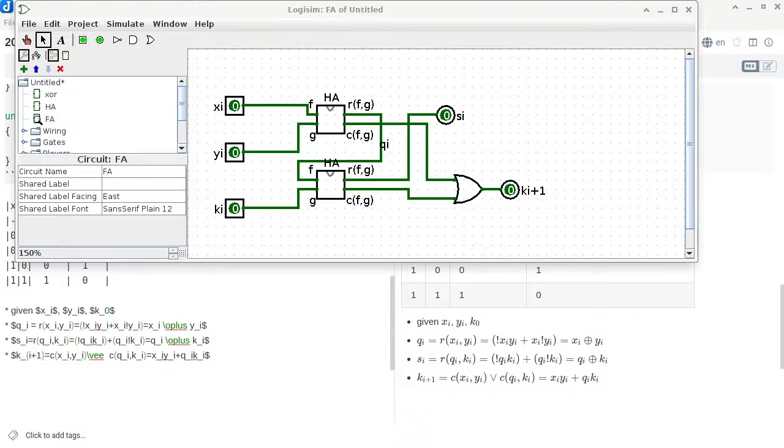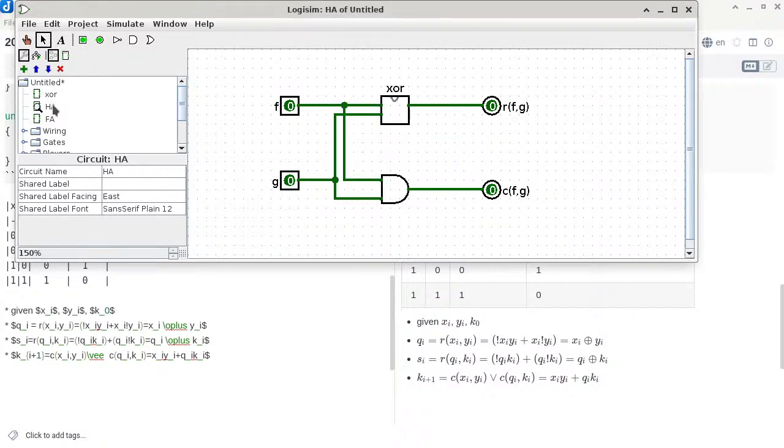Yes? You were going really fast, for me at least. When you were doing the half adder, the exclusive OR, can you also show that on the screen? You want me to show the half adder? So that's how the half adder is done. It really literally is just taking both inputs and making an exclusive OR out of the two inputs with one of the output pins, and then making a conjunction out of the two input pins with the other output pin. Okay, and then can you show how you do the exclusive OR? The exclusive OR? Okay.